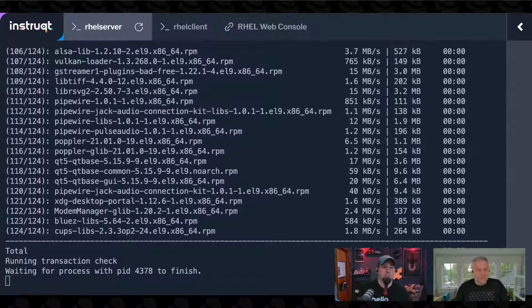So we'll wait for the process to complete, but DNF history shows you your list of transactions. You can also look at the transaction beyond just a snapshot. But usually you realize these things quick enough that you can just look at what the last one or two were. That's usually the culprit.